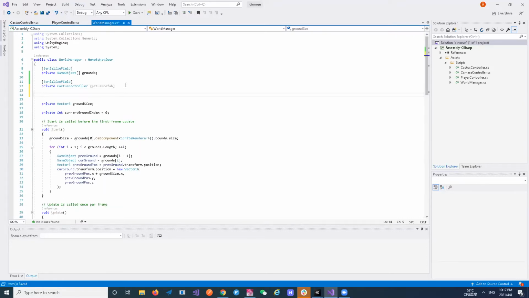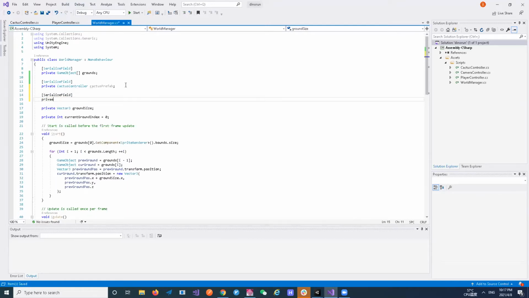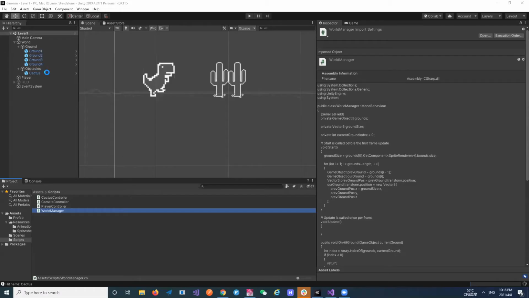Also, we need a layer for the obstacle. So this is the obstacle layer. And now we can associate the obstacle layer to the world manager.